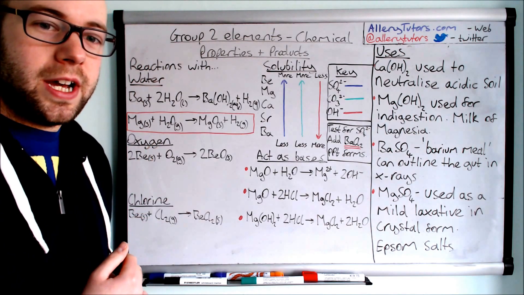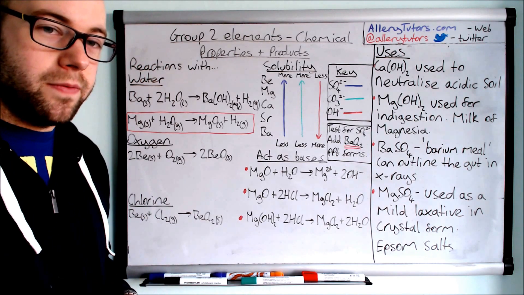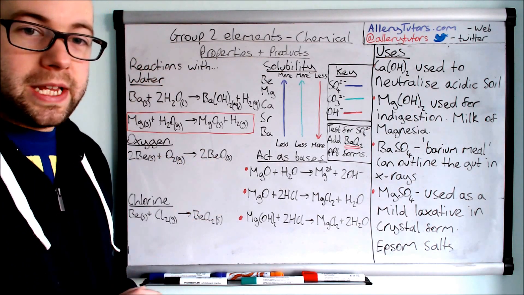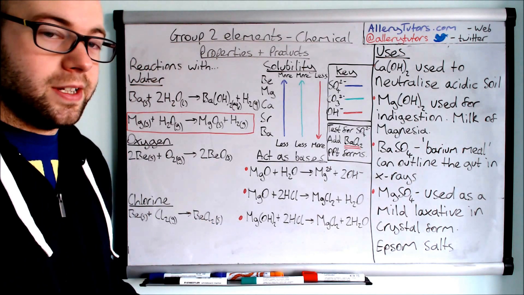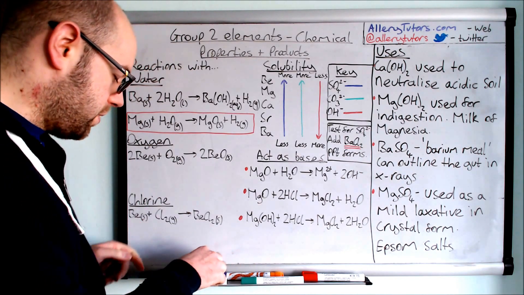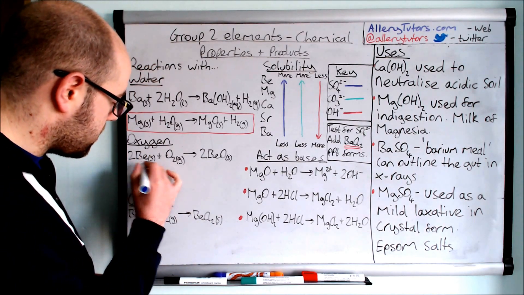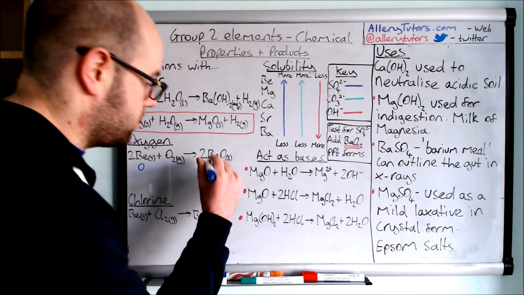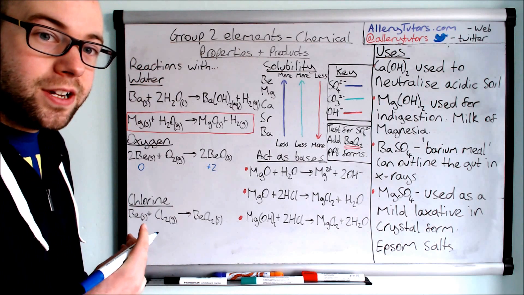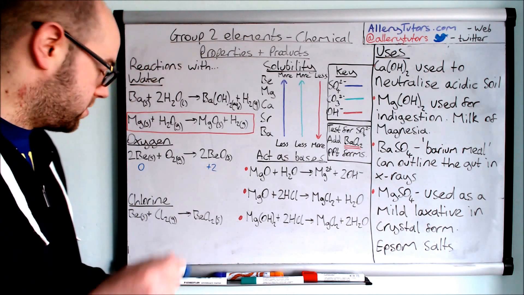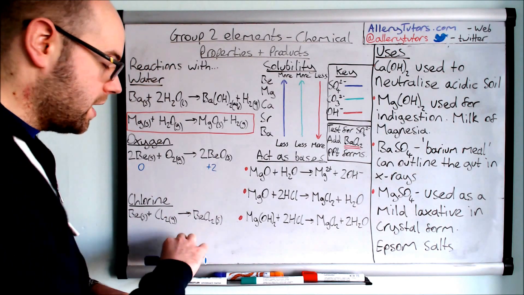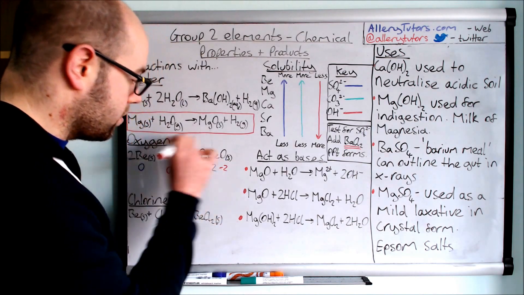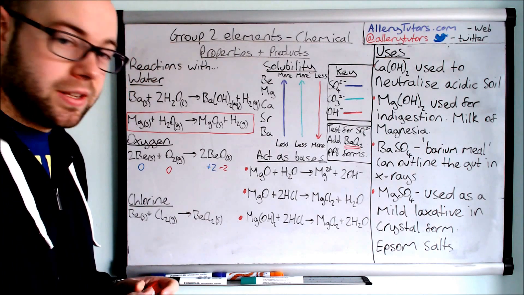Now we're going to look at the reactions with oxygen. The metals react with oxygen to form an oxide, which is pretty straightforward. We've got beryllium(s) reacting with oxygen — just combustion — to form beryllium oxide, BeO. Oxygen is O²⁻ and beryllium is 2+. Looking at oxidation states: beryllium starts at zero (all elements have an oxidation state of zero), but in BeO it has a +2 charge, so its oxidation state has increased — beryllium has been oxidized. Oxygen starts at zero in O₂ and is −2 in the product, so oxygen has been reduced.